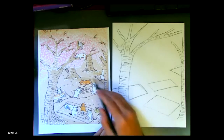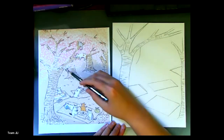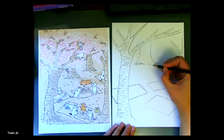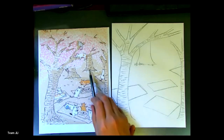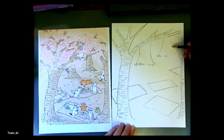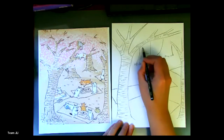And I'll add in those other tree trunks that we can see very far away. There's one that comes down over here that this little deer is hiding behind. There's little grass. And there's one a little higher up on the paper. Still a little bit of grass growing right on top of that trunk. And those trunks have some texture lines as well.